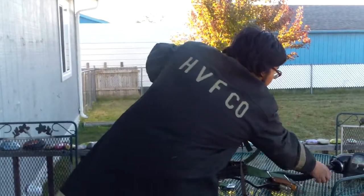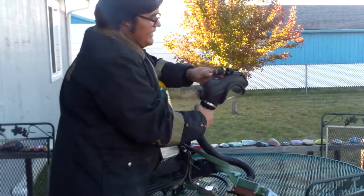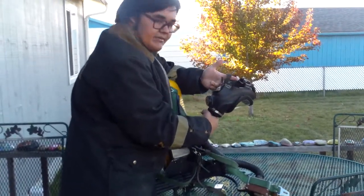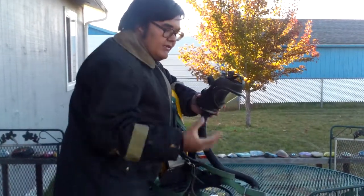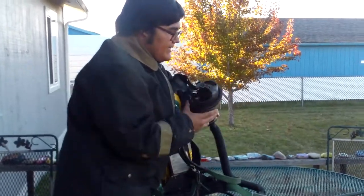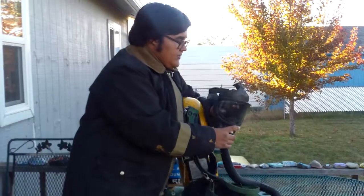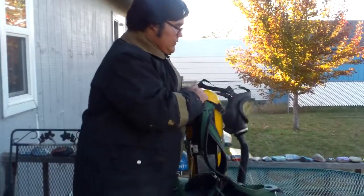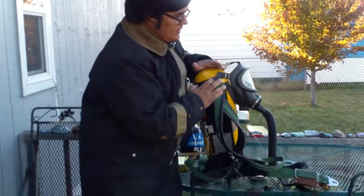And then you have your MSA UltraView face piece, which usually has a Hollywood strap, or at least that's what we call it, just to let the mask hang down so you don't have to put it down on the ground or put it back in its carrier. Back in the day, they didn't have separate carriers, so how this was stored was it would sit on the engine, and pretty much like that.